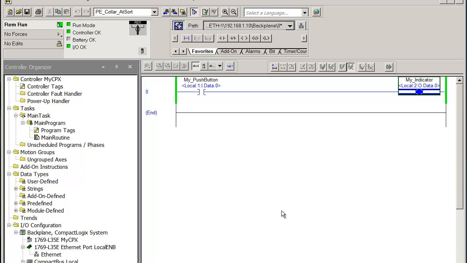When it actually comes to a real project, you want them to match. You want an exact match because there's always the possibility that you've picked a module that has some features that were not supported by an earlier version. So if you have the newer version of the module with the newer firmware level, you want to pick exact match, because if you use that feature and you commission the project in the field on a machine or a process, and then a year later, 2 years later, whatever, bolt of lightning and the module is damaged, if they replace it with an incompatible module and you have disabled the keying, it will work, but those features that belong to the newer version will not work. Just a word to the wise.